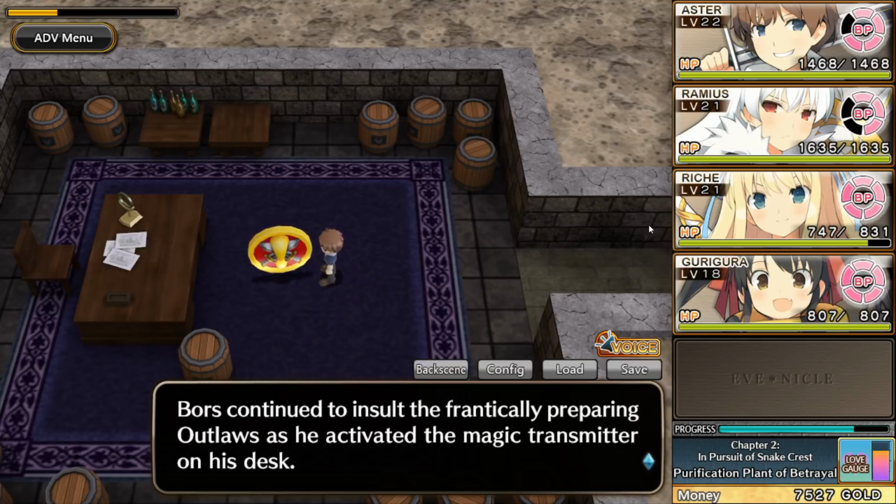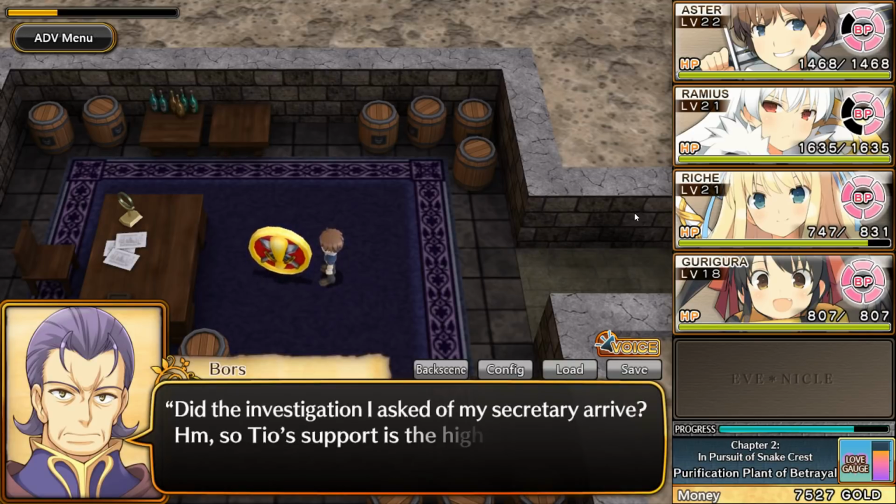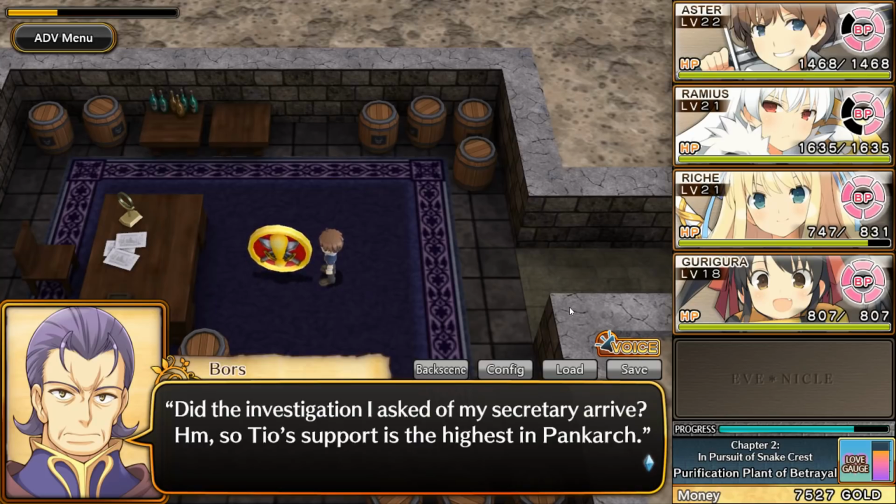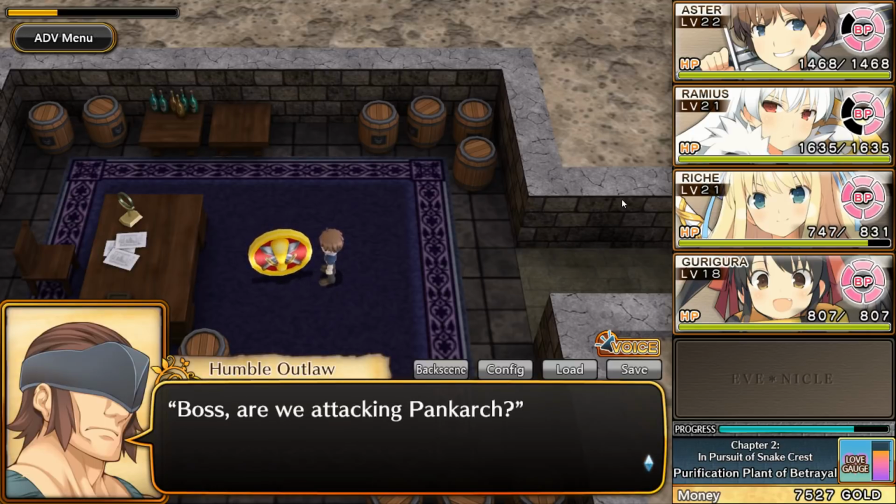Boss continued to insult the frantically preparing outlaws as he activated the magic transmitter on his desk. Okay, so he's the one holding the magic transmitter, so Boss is actually the master of Gurigura. So you're planning to attack Pankaj, but I'm not gonna let you do that. Oh wait, but clearly the magic transmitter was originally with Rochford, but then Rochford passed the magic transmitter to boss, basically gave it to him or something like that.